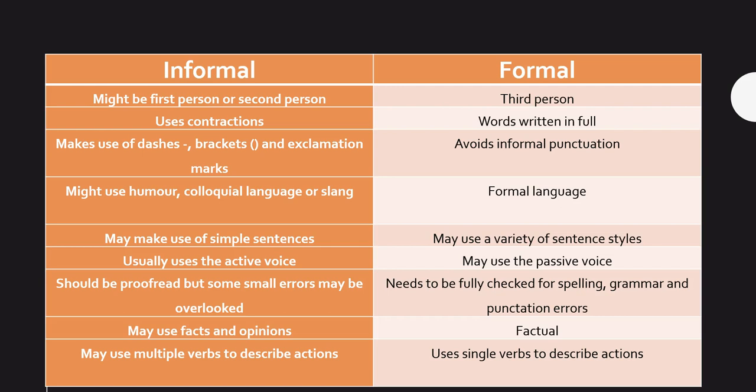In terms of the voice you use, the active voice is used more in informal and in some formal language, and then the passive voice is used for very formal documents. Proofreading is essential with formal documents. You should always read everything that you're writing, but there may be some small errors in an informal document that can be overlooked, although it's best to always check and correct everything you can.